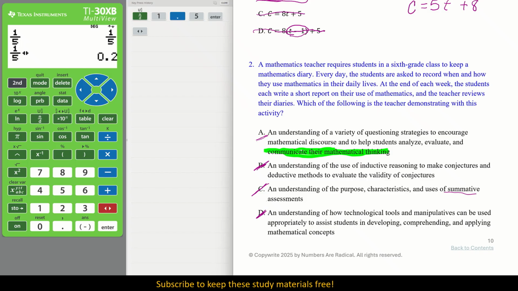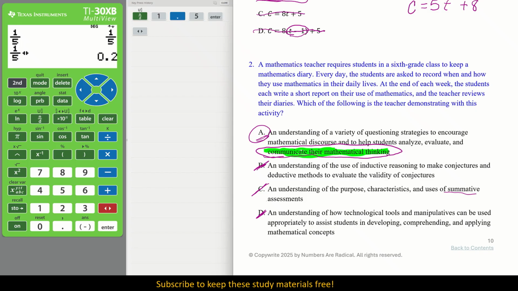The only thing that actually works is A, and that is because of this last little phrase. That's my favorite part of it. They just don't know how to do that. They can talk about their day, and some of them, in 6th grade, are eager to please still, and they're going to tell you a lot sometimes. Sometimes they don't want to do it. But to get them to think about their day and what happened during that day and how did they really use any math? Sometimes they dismiss when they do. It's just to get them to think about it and then write a little something. And I like it.